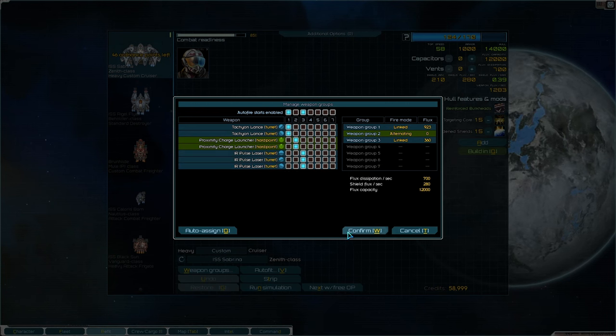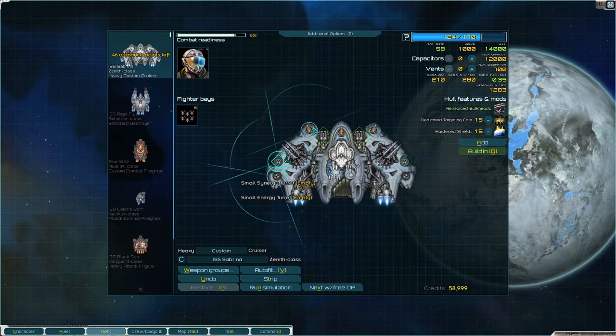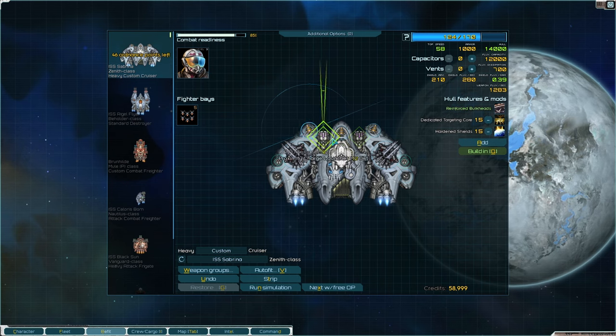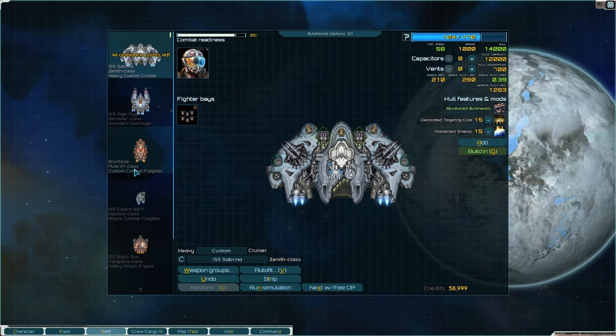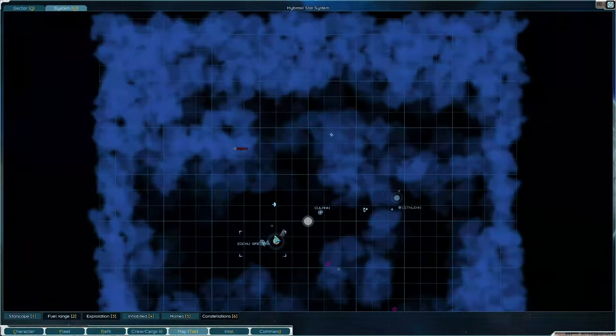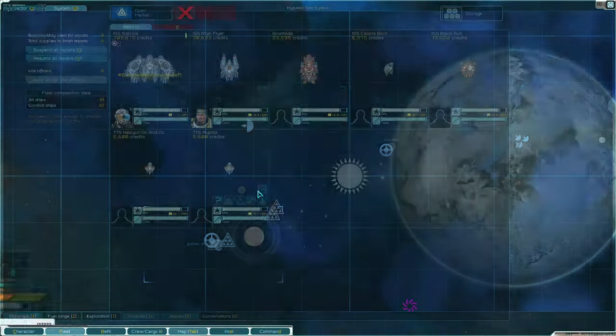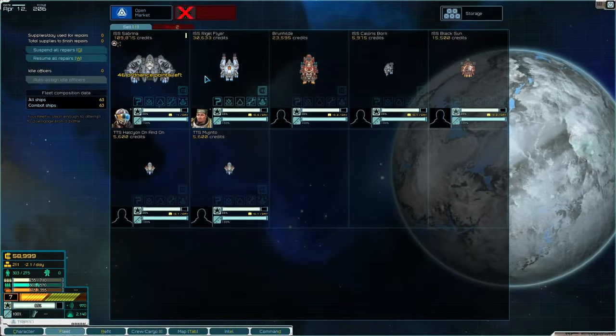Let's link the Tachyon Lasers. We should probably replace the frontal IR pulse with point defense as soon as we have the ability. But I think we're probably good for right now. The Hectates, I think they have a... Oh, no, high energy focus. I was wrong. I thought they had a flare system.